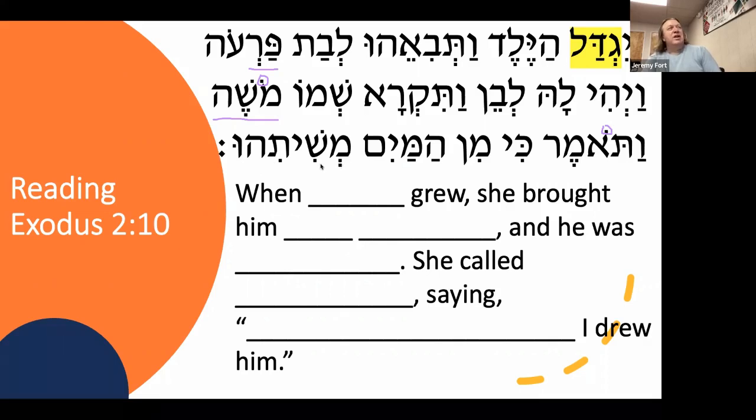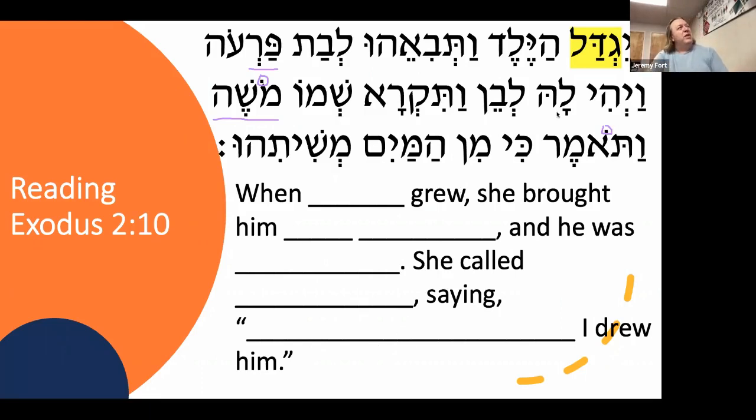Do you notice how these are some sounds you haven't heard much of? Because most of the verses I pick have masculine forms and a lot of these are feminine forms. So you can hear in the language, it's a little bit of a struggle, sounds a little different. It's because we have a lot of feminine things going on, right? When he grew, she brought him, and she called and he said. So you have all these different sounds coming in because this is a gendered language. And so you're hearing it a little differently and you're seeing forms you haven't seen much of because there's not a lot of feminine dialogue in the text.